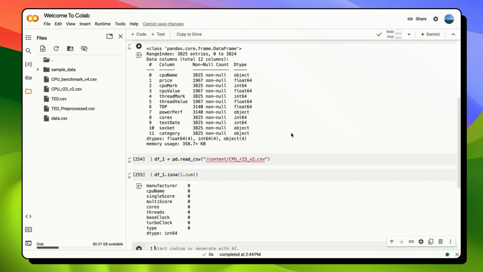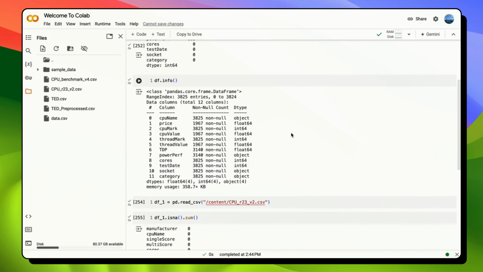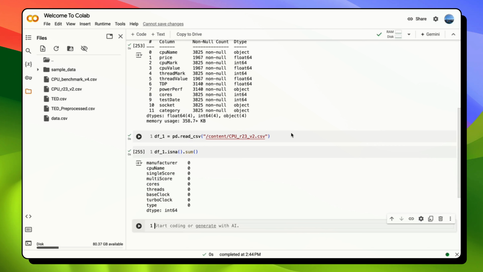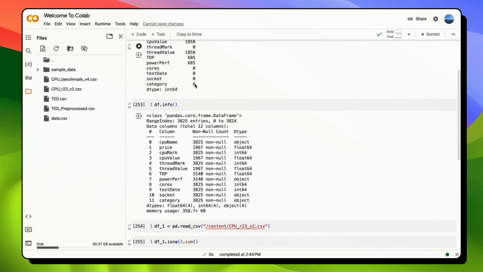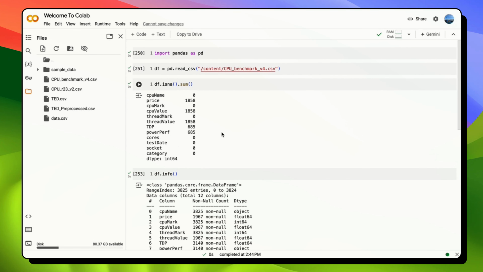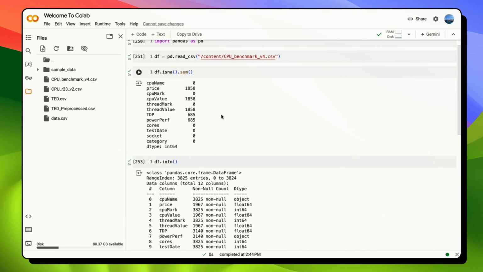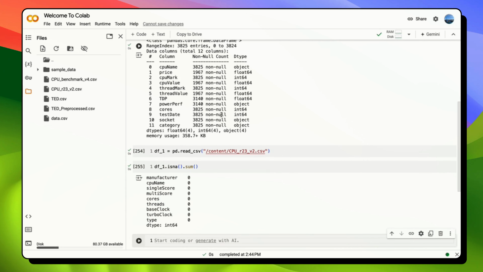So these are two different datasets, it seems like. The first one with V4 has CPU values. What about this one?